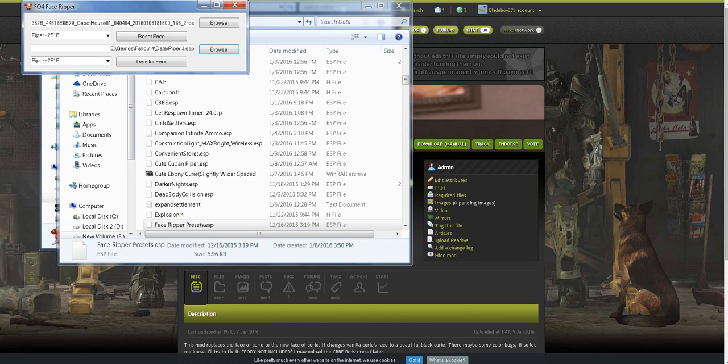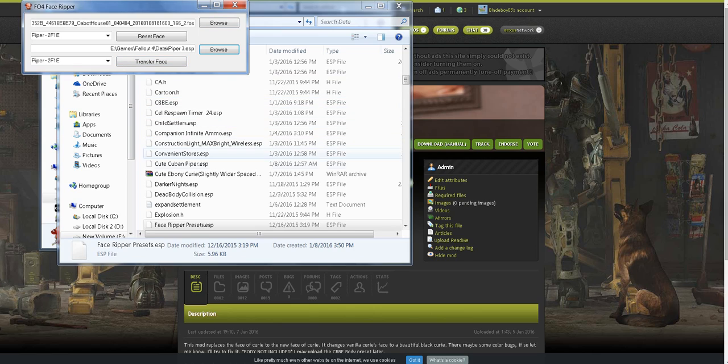Now since I got Piper 3, what you want to do is press transfer. I'm not going to actually do it, but what that's going to do is transfer Piper's face, or your companion's face, from that save file, that edited companion's face, to the file that you had just made, the vanilla file, because that's what we ripped from the Fallout 4 Edit ESM file, the vanilla face of Courier, the vanilla model. So now you press transfer and it transfers the face over.